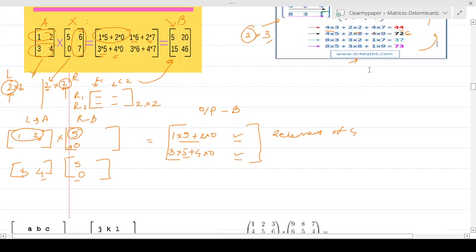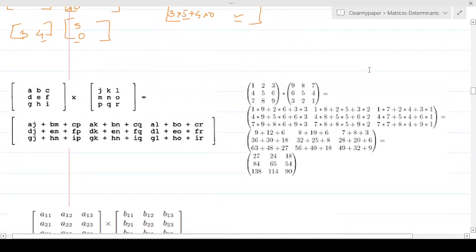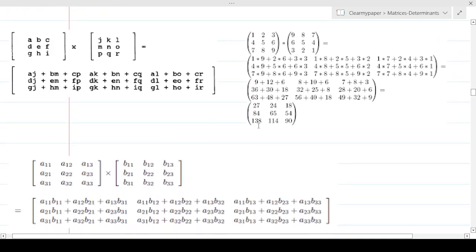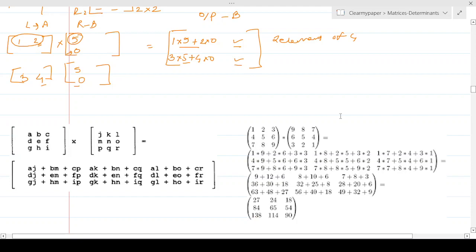So expanding the same concept to a 3 by 3 matrix, which is where most of the problems come. There is extreme risk when you copy a wrong number or if you miss an algebraic sign, so you have to be extremely cautious. And I put 2 or 3 examples which kind of mean the same. So I'm taking a 3 by 3 matrix over here. So this is a 3 by 3 matrix, and this is a 3 by 3 matrix.